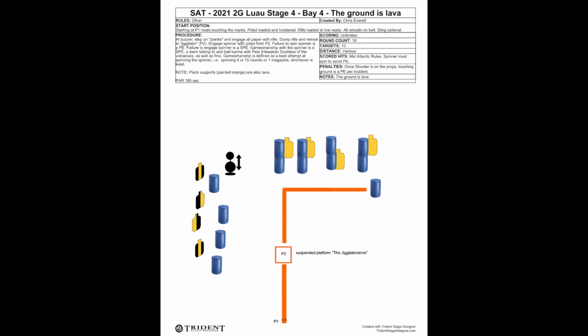On today's edition, Pele is still angry, and in this stage the ground is lava. So what you have to do in this stage is you have an L-shaped balance beam, but in the middle of your outbound leg there's a jiggletron. What's a jiggletron? It's a platform suspended from links of chain on each end onto a superstructure that makes it incredibly unsteady. So the moment you step on it, it starts moving.